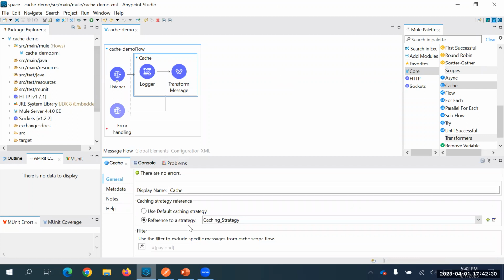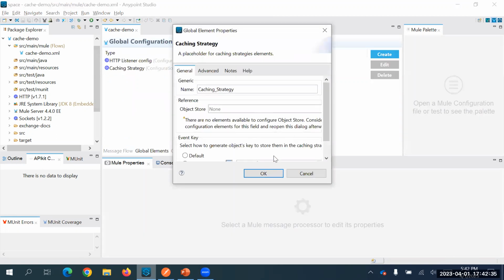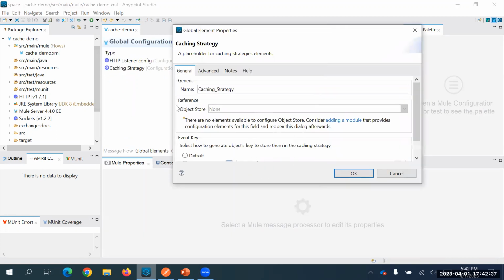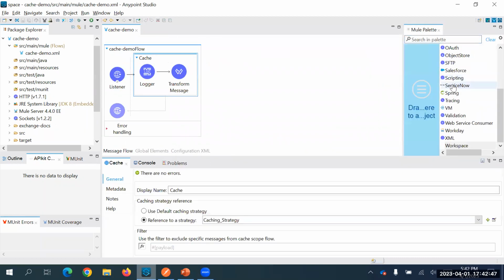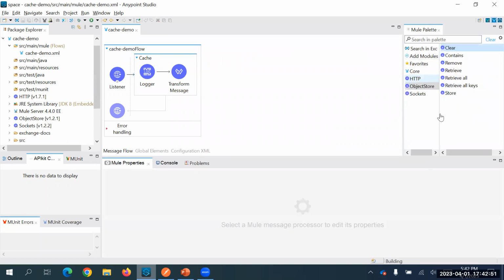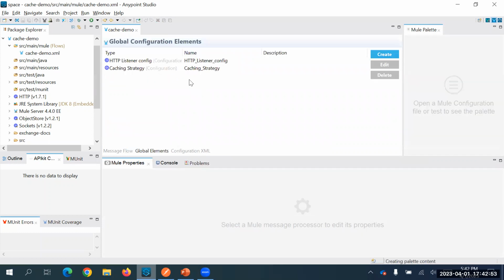One more thing is, in this caching strategy, by default it will use object store. You can also set one up explicitly. How we can do this is: before going to global elements, drag and drop the object store module into your palette and go to global elements.